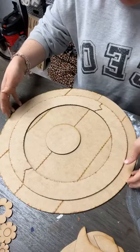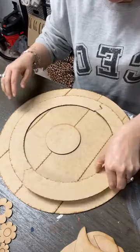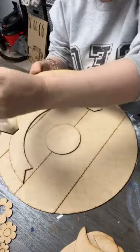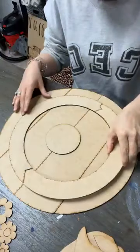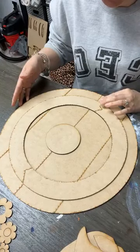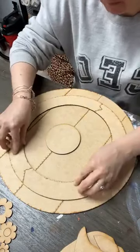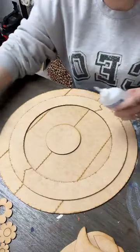I'm just going to be gentle and make sure all my pieces stay together how I want them to. Then we're going to let the glue dry for a second and chit chat for a minute, because we want to make sure this is all together before I flip it over and start painting. This is a 15-inch round. At the very beginning part, for somebody watching on the replay, this is how you assemble it.